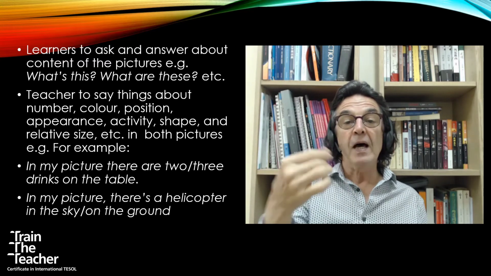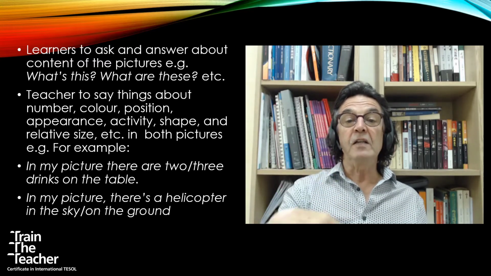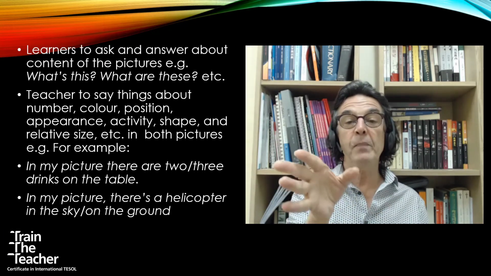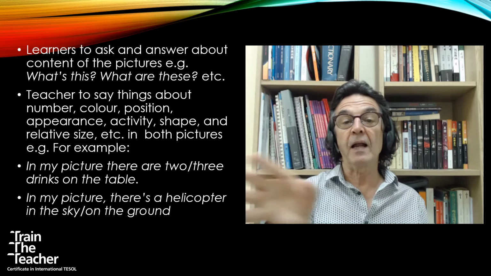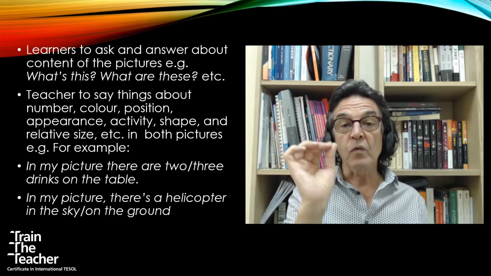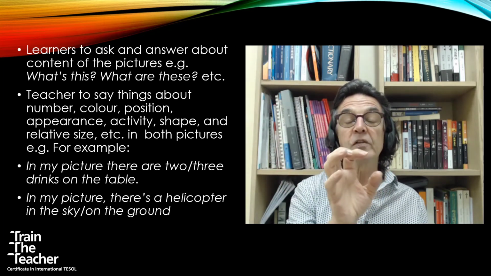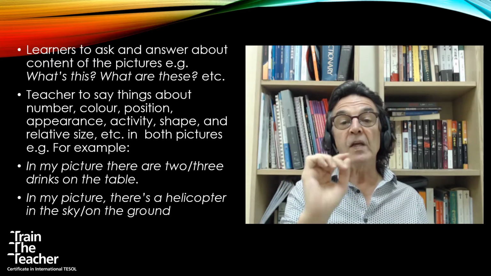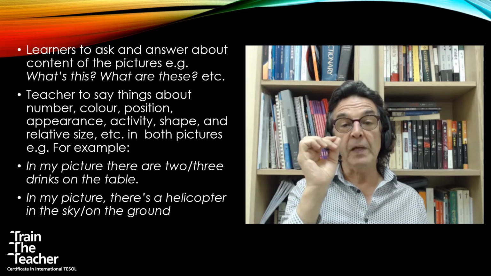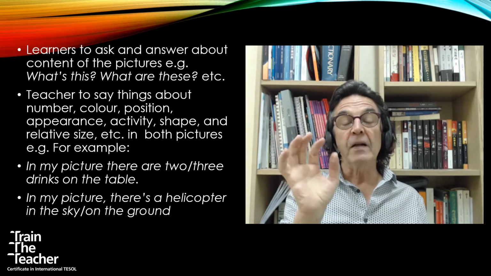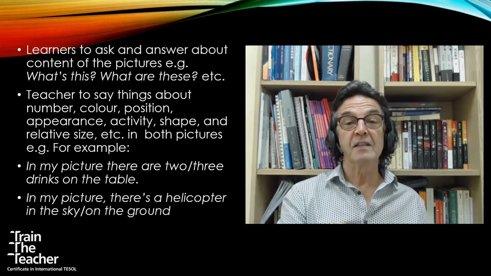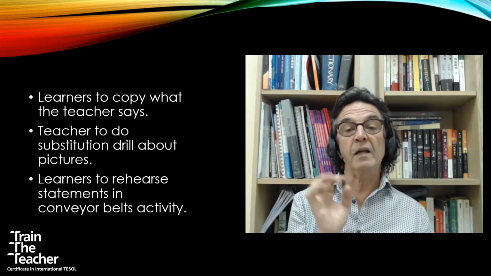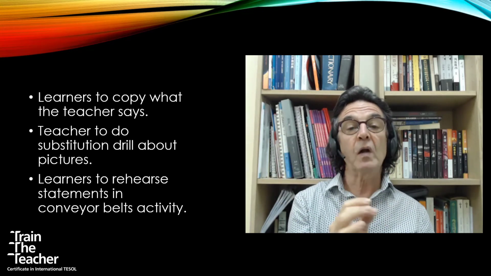That's very important. After that, of course, you need the teacher's model. So the teacher can say, in this picture, la la la, or in my picture, la la la, in this picture, la la la, so that the kids are really aware of the language. And then, of course, once the teacher models, you know what happens, the kids repeat, because you want them to be aware of the structures that represent those differences. So the learners copy what the teacher has said, and that's very important that they're listening closely to that.